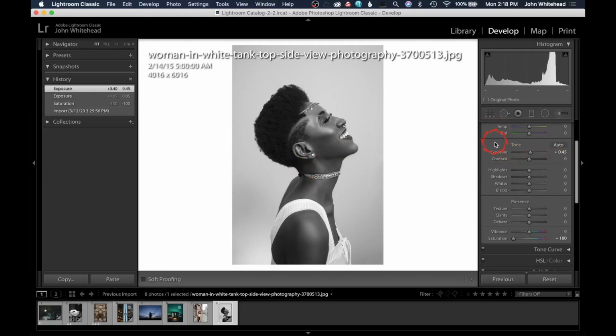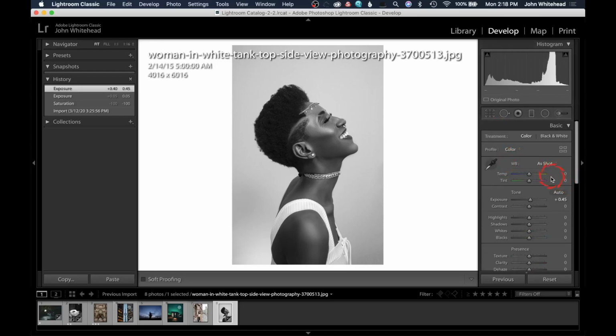All right, the next thing that we have here, it's just something that people maybe have forgotten about. If you want to reset something, you can always come down here and reset everything. However, sometimes you just want to reset one item. All you need to do is go to that one item, double click, and it will reset that image.